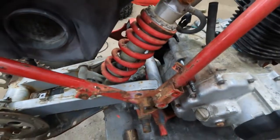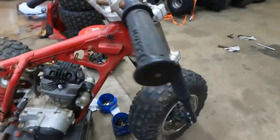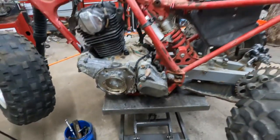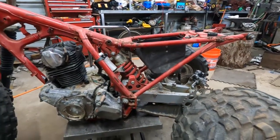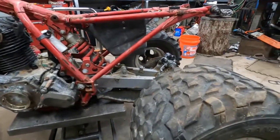Other than that, I'm really pleased with it. We get that done, then I'm going to tear it down the rest of the way. We'll clear the front end off, and we'll take the rear swing arm out, the wire wheel, the chassis. And then we're going to paint it red before we go back on the final assembly. But we're almost there. The most of the fab work got done tonight, so I'm pleased about that.